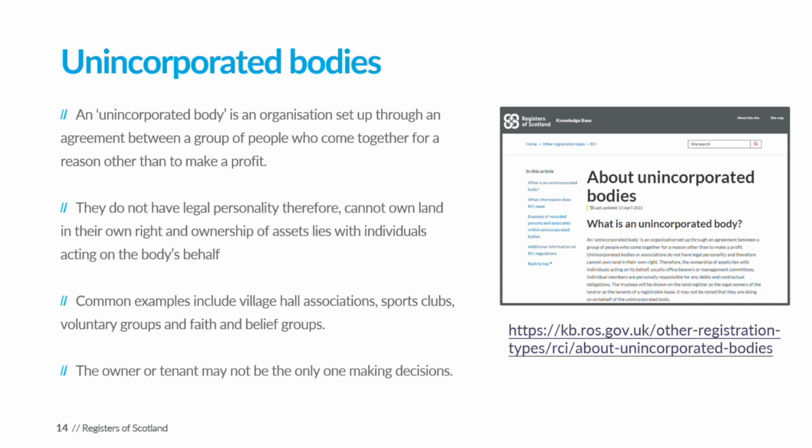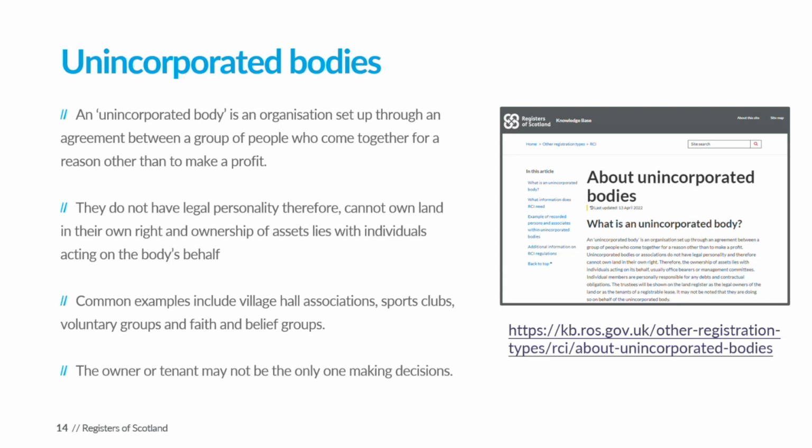Unincorporated bodies or associations do not have legal personality, and therefore they cannot own land in their own right. As such, the ownership of assets lies with individuals acting on its behalf. These are usually office bearers or management committees. The trustees will be shown on the land register or in the Registers of Scotland register as the owners of the land or as tenants of a registered lease. It is important to note that it may not be noted on the title that they do so on behalf of an unincorporated body. I should also point out here that trustees can differ from those who have general control and management powers.